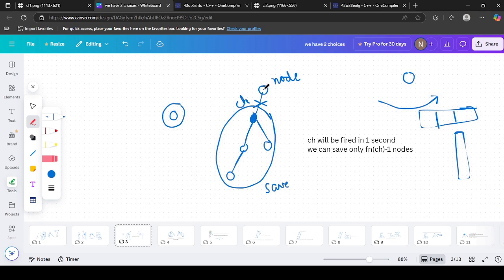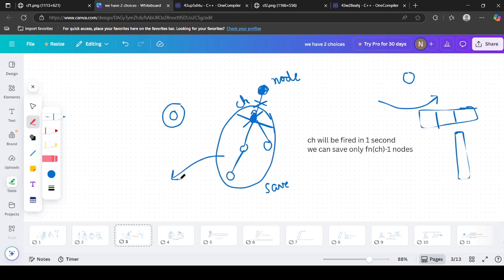For example, we are at this node, right? And then after 1 second it got infected. So how can we find the answer in this? It is simply the size of the child node minus 1, because we are unable to save this, and if we remove this, then all other nodes in the subtree will get saved.